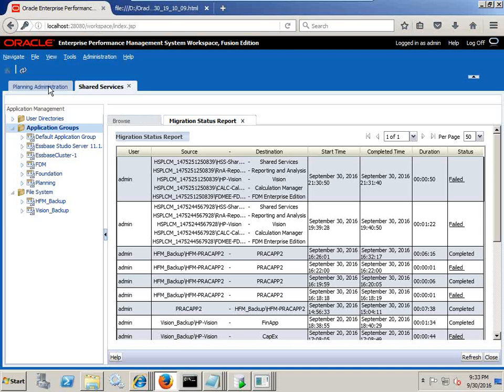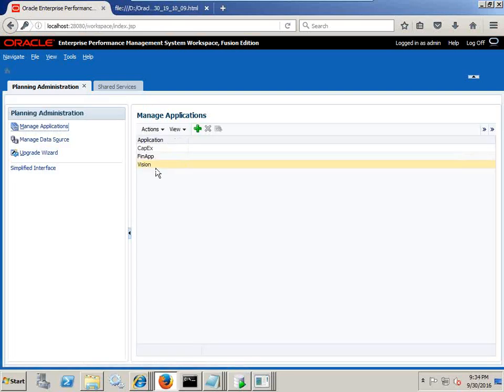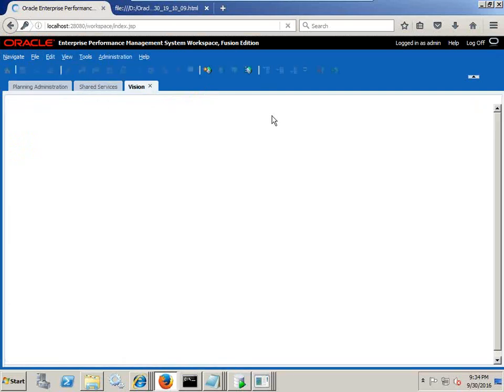Is my Vision application initialized? I get a message, Vision application got initialized successfully, right? But it is not exactly initialized. It has some error, and we are going to debug this error. It looks to you as if the Vision application initialized successfully, with no bug or error found. You can see the Vision application available over here. You can directly open File, open Vision application, and you're able to log in.